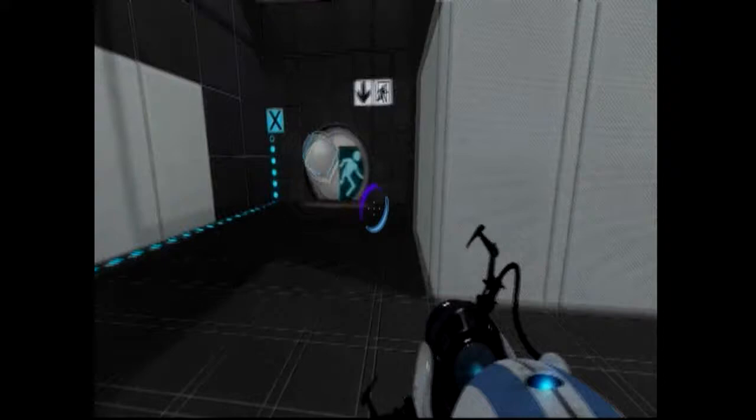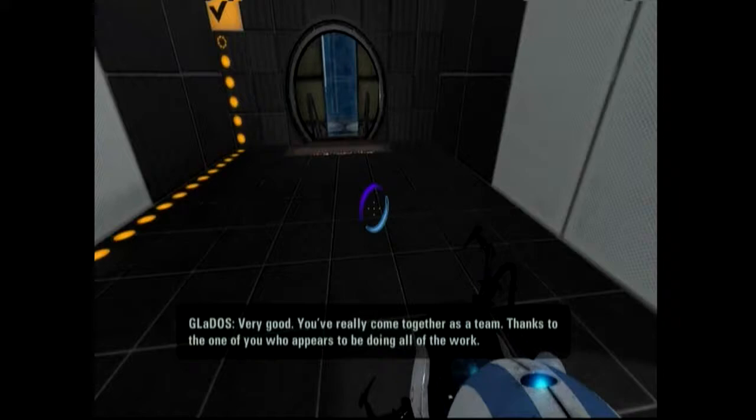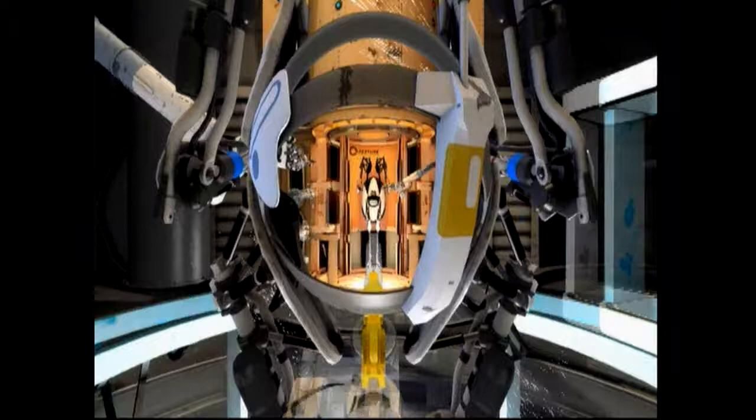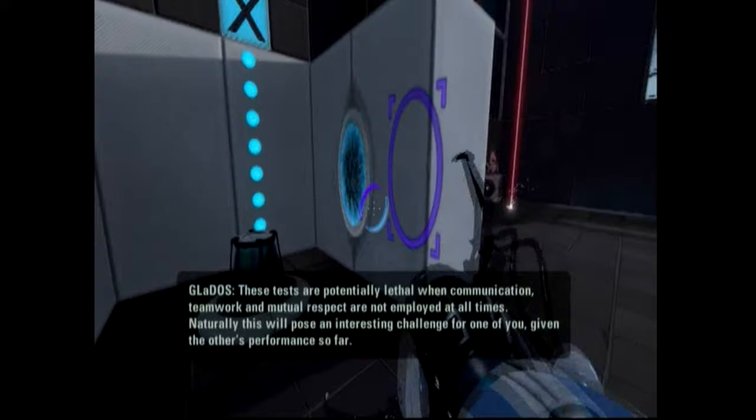Oh, my little ball of death. Very good. You've really come together as a team, thanks to the one of you who appears to be doing all of the work. Little ball stealer. I know there's a way to steal your health. Oh, I'm figuring it out. What are you doing there? These tests are potentially lethal when communication, teamwork, and mutual respect are not employed at all times. Naturally, this will pose an interesting challenge for one of you, given the other's performance so far.